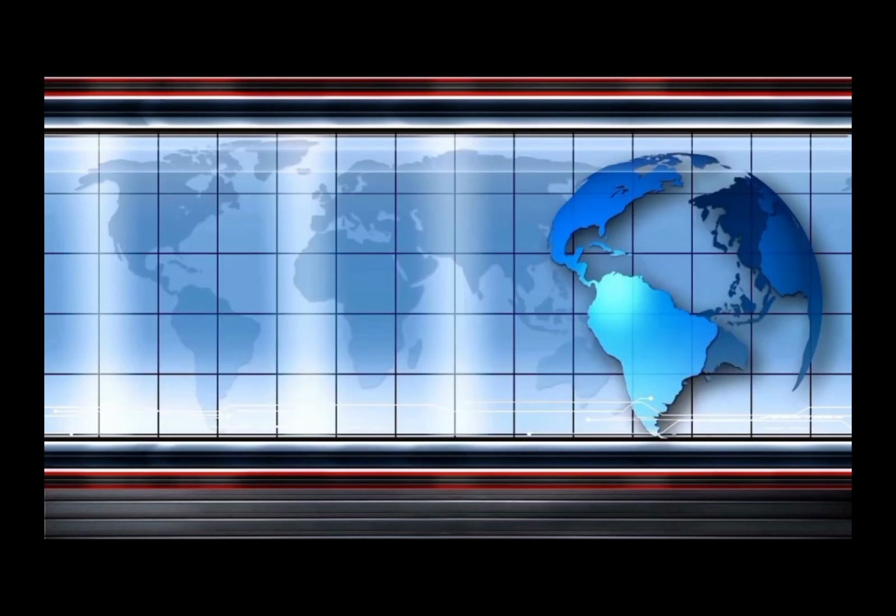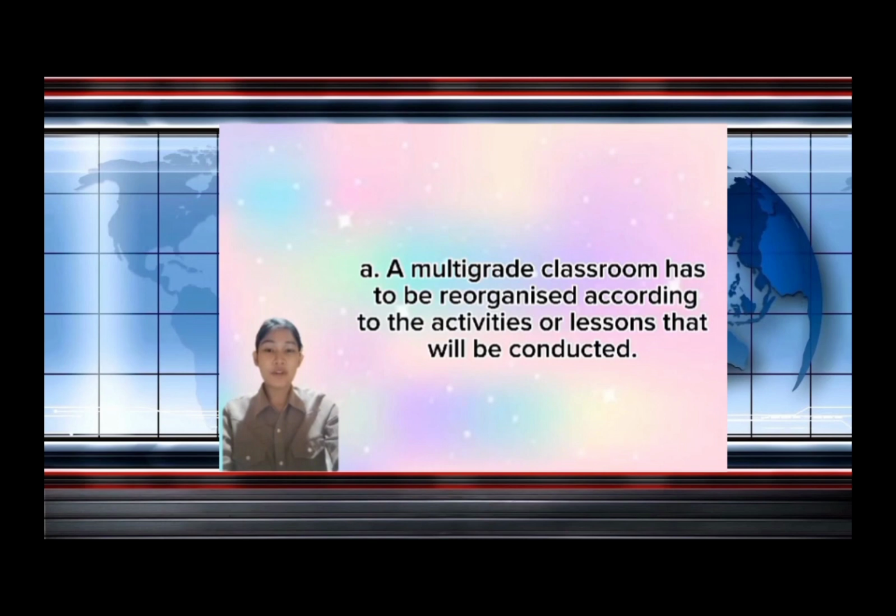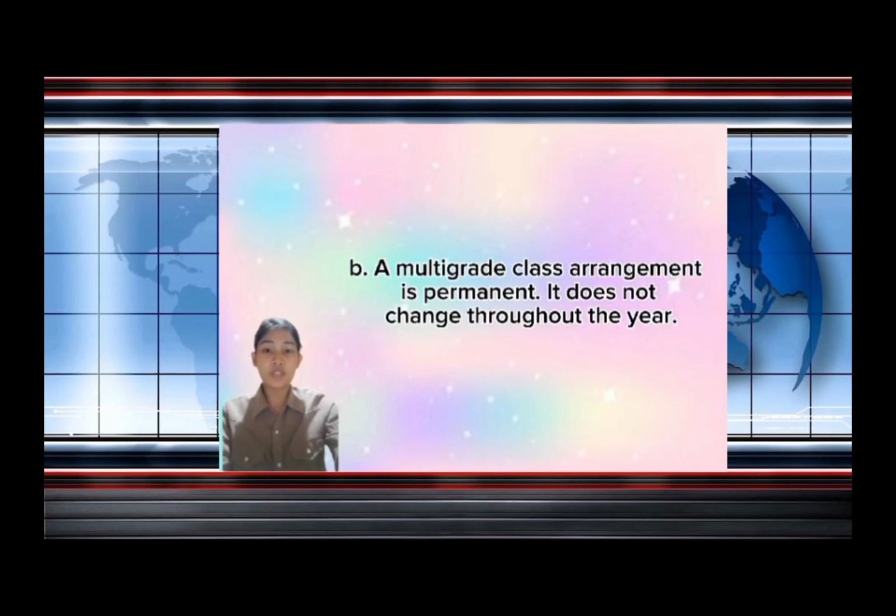Thank you, Ms. Gacha. So now it's my turn to answer the questions whether it is true or false. For letter A, true, because the classroom should cater to the different activities that will be conducted by the teacher to have effective teaching and learning. For letter B, false, because a multi-grade classroom arrangement will change throughout the years.